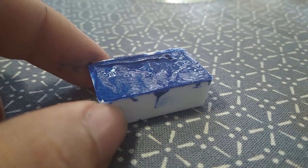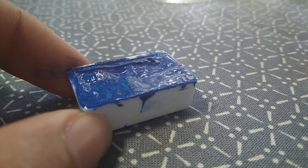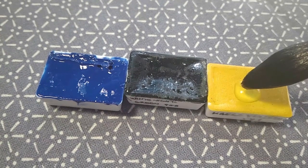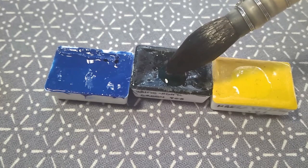So, I really like these colors, as you can see, and they are so beautiful. I am going to be pre-wetting the pans so it is a little bit more fair when it comes to comparing it with fresh paint from the tube.